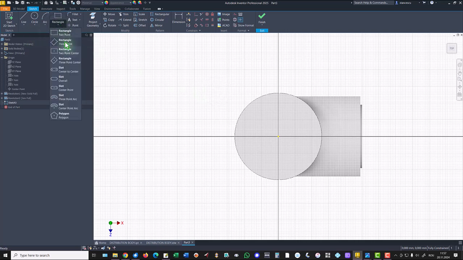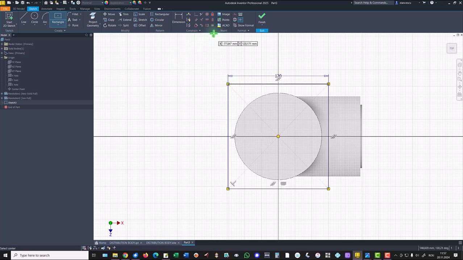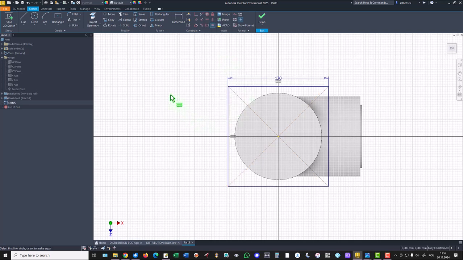We go to the rectangle 2-point center. 120 is a side, and we make equal this side with this side. Then fillet of 12 at each corner.